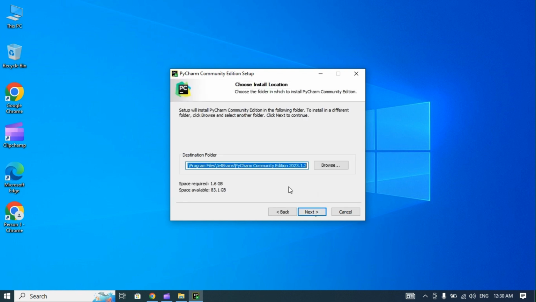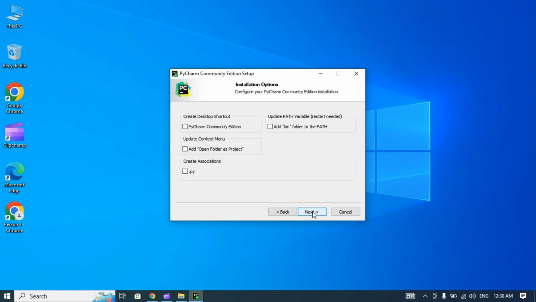Next. This is the destination folder of the PyCharm installation files. You can also see the required space. It will take 1.5 GB. Click on next. Before you click on next, you need to check all the checkboxes.